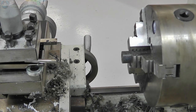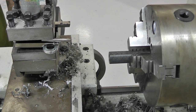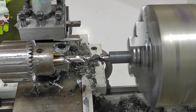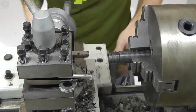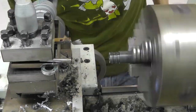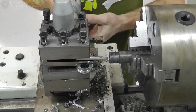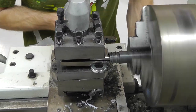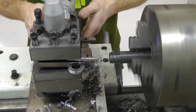Alright, so I'm going to show you the rhythm really fast. Time lapse of many cuts here, many actual pieces. So basically, drill, ream, I guess I should say bore, not ream, bore, and then cut the tool, the actual profile, and then cut it off flush with the end, just butter it up with that same tool because the corner is sharp.